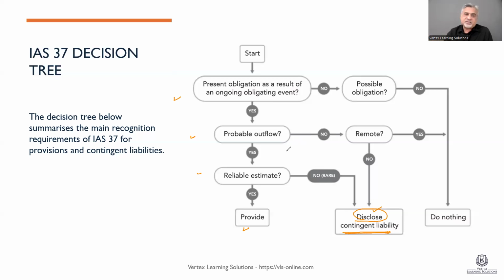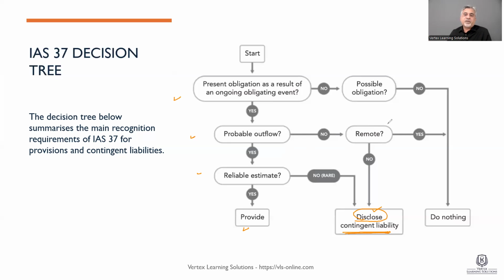Because we do not have an estimate, we are not writing it down in the income statement, but you should know so that you have information, so that tomorrow when this decision is announced, you should not be surprised and you should not be asking us where did this come from? Why should we pay 100,000 or 200,000? So I'm just giving you information. So this is another way of giving information through disclosure notes.